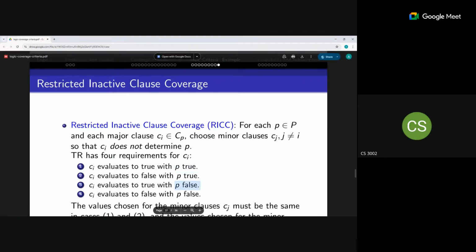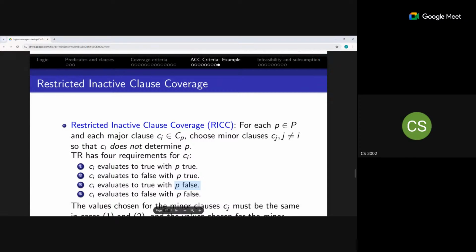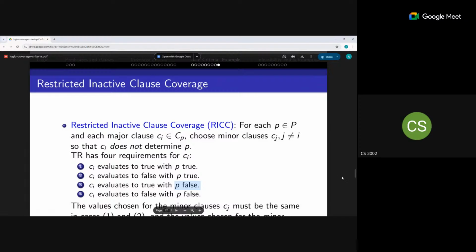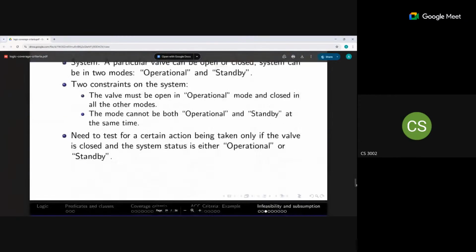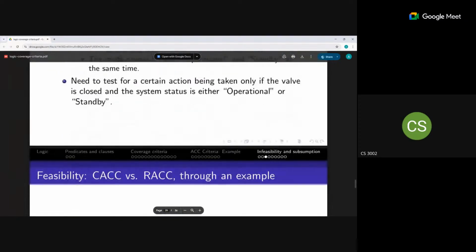Maybe only with the p is equal to true case or p is equal to false case, any of these cases. So then in that case, it is partially satisfied, right? It is not completely satisfied, and that's fine. We'll ignore the other part. Maybe if I'm able to satisfy only with p true, that's also fine. So that is okay, I think. Okay, so this is again some discussion about feasibility.